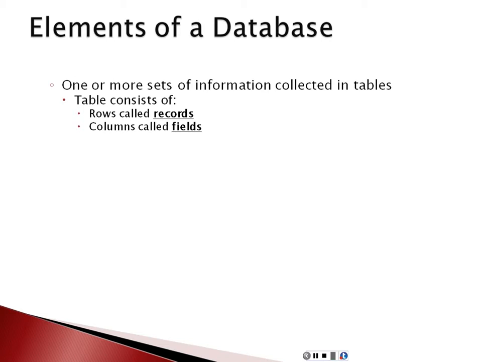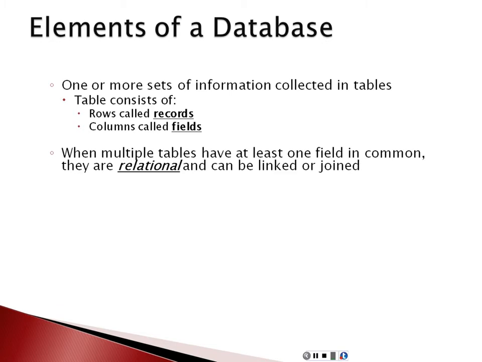So if you'll notice, on the row of a database, it's one item. That item could be a patient, and it's all the information on that one item or individual. The columns are called fields, and for example, column 1 of a database could be patient's last name. So it's the same data item on everybody, but it's different because it's different individuals. And just to clarify that, in just a second I'll show you a picture.